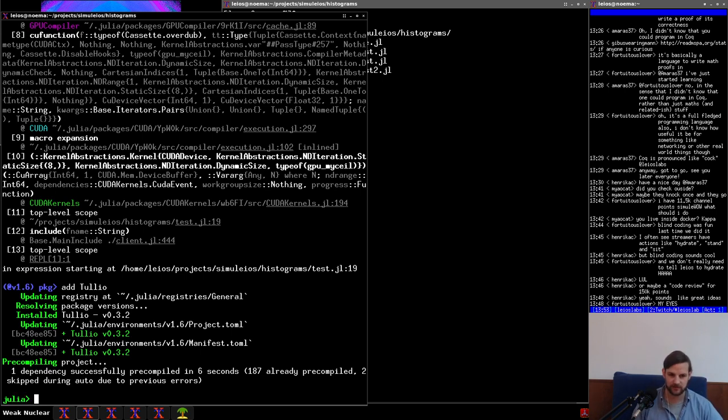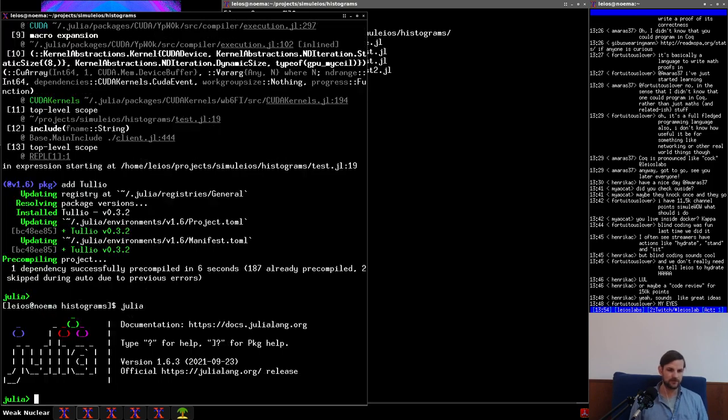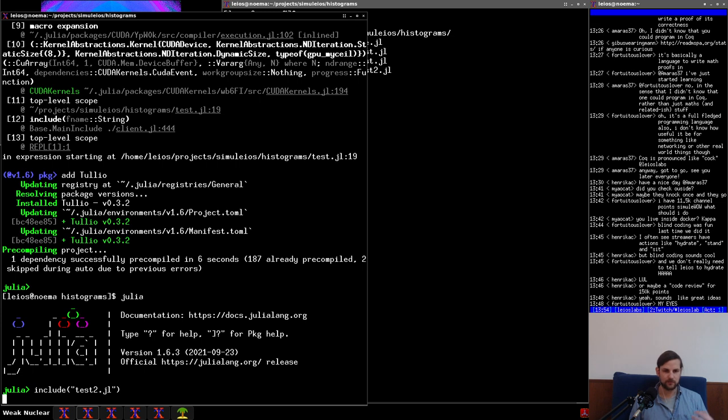Okay, and let's just go ahead and include test2. Control D, Julia, include test2.jl. Again, this one also gives an error, and I just want to make sure it's a replica or a duplicate of the other issue as well. And if it is a duplicate, then I'm going to mark it in the PR just so we know it's the same error. And in fact, I might actually show the error message as well, and just be like, hey, here's the actual error message. It's almost the same as the other one, as in it's an error with a call to JLF, blah, blah, blah, and go from there.